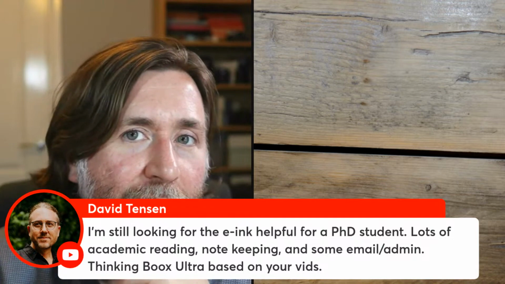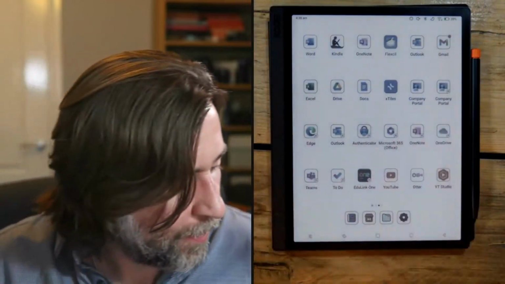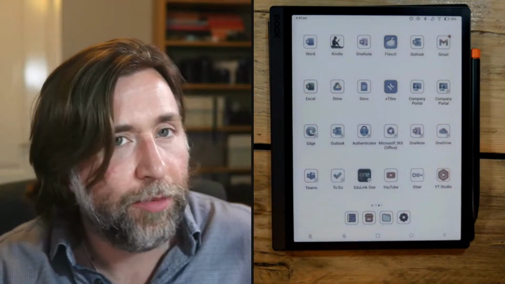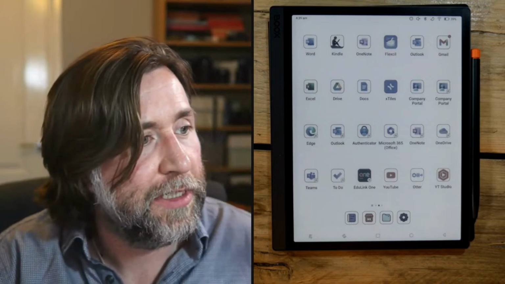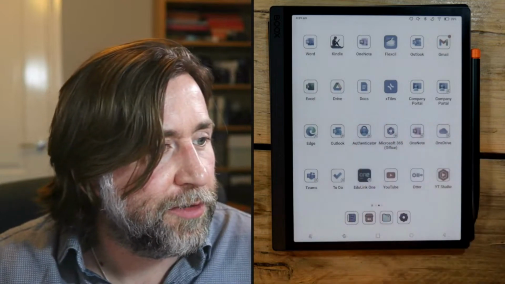Hopefully there will be a color one coming along in the not too distant future, but I don't think that's going to be imminent. But you could certainly wait for a full size color, maybe with a keyboard case in the future as well. Wouldn't it be nice if Boox made a true E Ink laptop? That's something I would love to see them do. But yeah, the Ultra C is amazing. The way the Neo Reader works with what they call article mode, and split screen or rotating the screen to give you top half and bottom half of an A4 sheet is really good as well. It's pretty seamless, so I would definitely like that. I would definitely recommend this one for your academic PDFs as well.